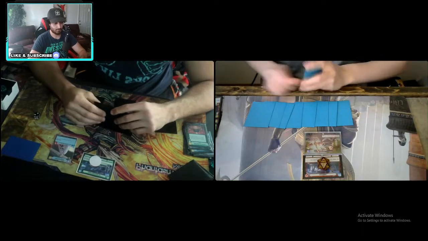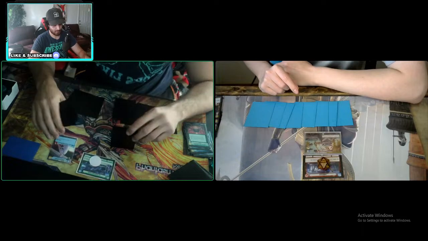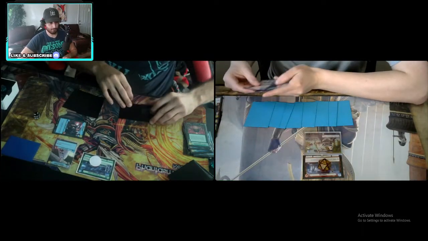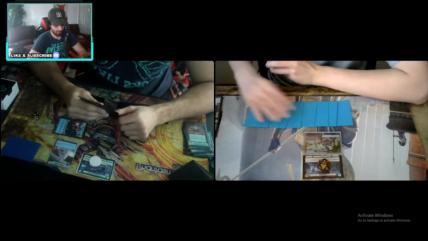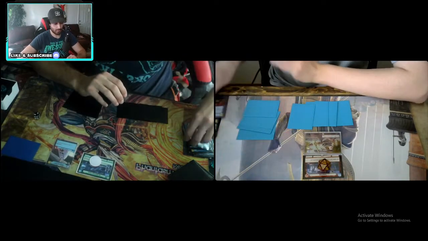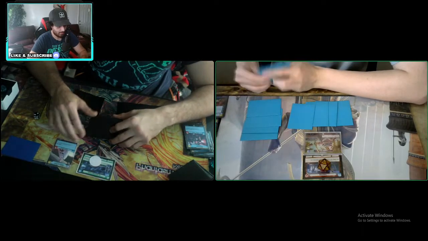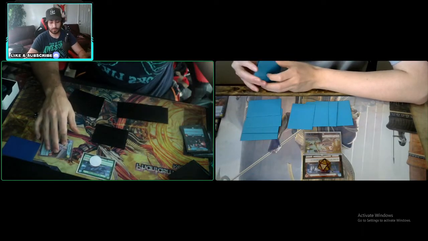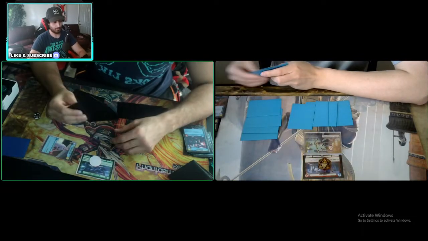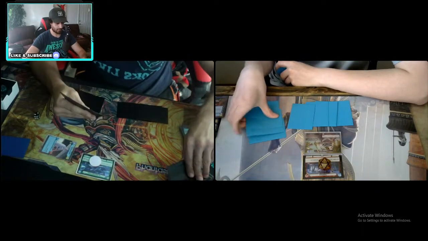I'll pass. I will drop down a Gideon for five. Okay. I will take down Gideon. Sure. Cards in hand? Two. Okay, I'll just do two more damage to you and heal two from my base. Okay. How many cards do you have in hand? Three. Okay. I'll take initiative. Pass.